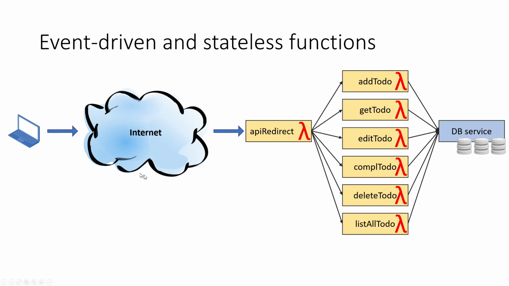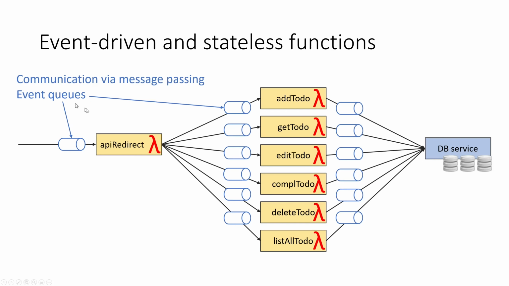Let's remove the client from the picture so that we can get more space. One thing that I mentioned here is that the functions we write are event-driven. So we have event queues for each of these functions. Whenever a request arrives, it enters this queue, and then it will be serviced by one instance of one of the functions that we are running. If a function receives many requests and its queue starts to grow, then the cloud provider can spawn new instances of our function to take care of the increase in load. But the important thing is that the functions communicate with one another with message passing, and we have these channels that store the events before the function has the opportunity to take the event out of the queue and start processing it.